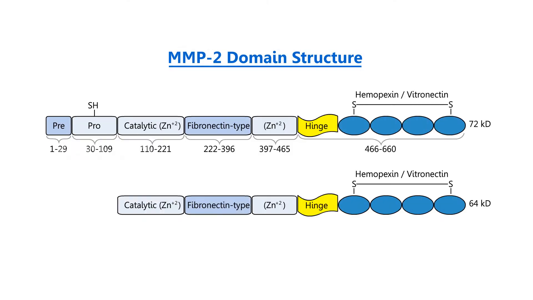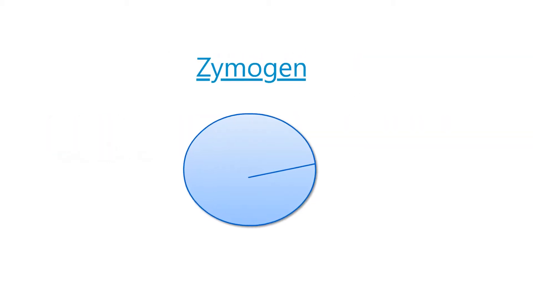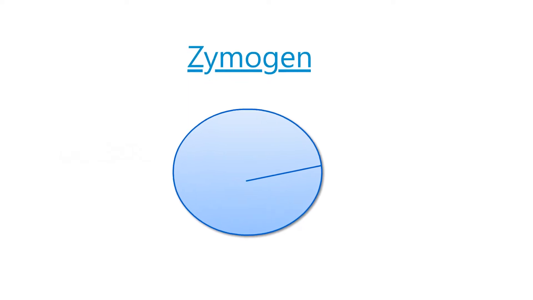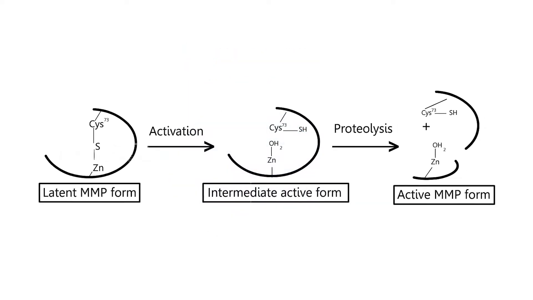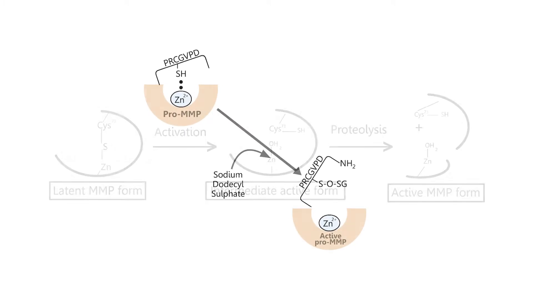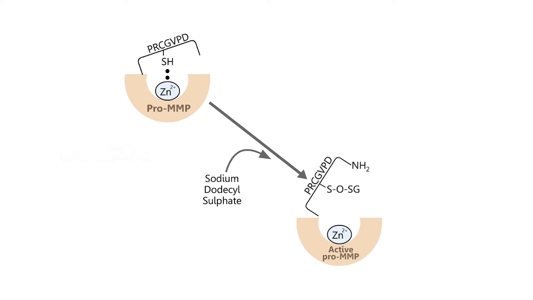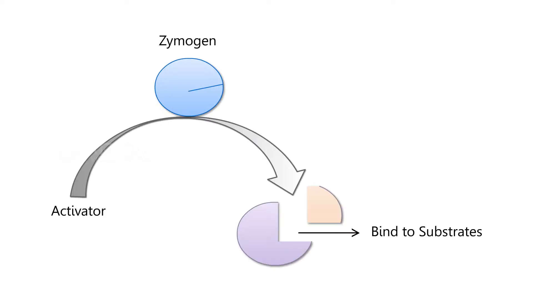Principle: In conditioned media of mammalian cells contain matrix metalloproteinases MMP2 and MMP9. They are released from cells in a proteolytically inactive proform called a zymogen. Because the inactive form becomes activated during the process of denaturation and renaturation after gel electrophoresis, the active form of the enzyme degrades the substrate gelatin.